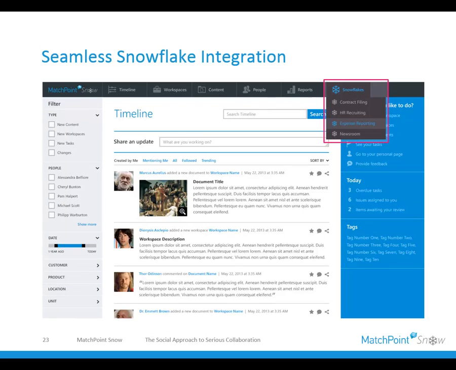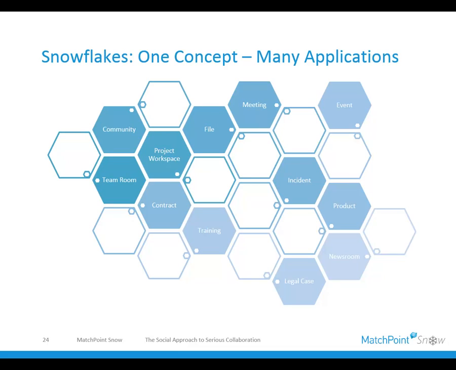As you can see here, snowflakes are neatly integrated in the main navigation. Users can switch between snowflakes at any time. With this approach, workspace templates can be created and integrated into MatchPoint Snow at your discretion. Imagine walking through your company and continuing to onboard your processes to the new platform. The impact will be considerably higher than after the usual cleanups of your file servers.